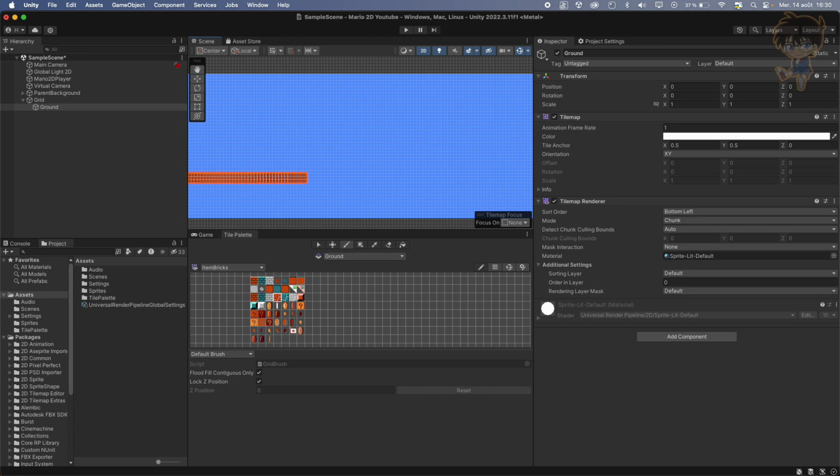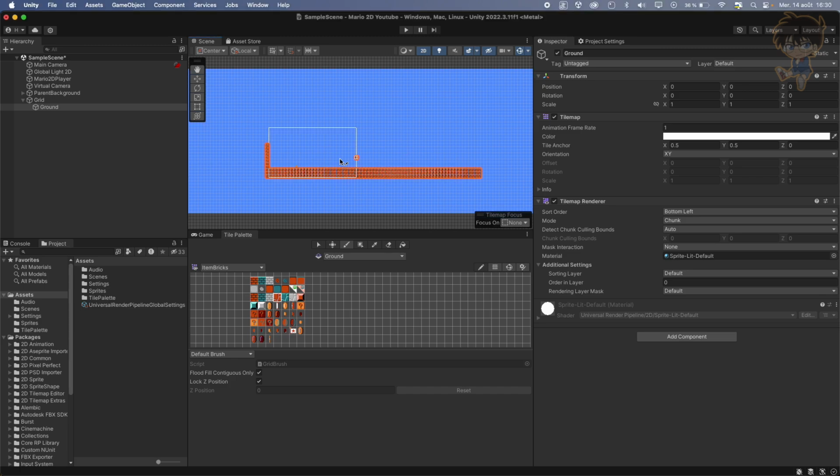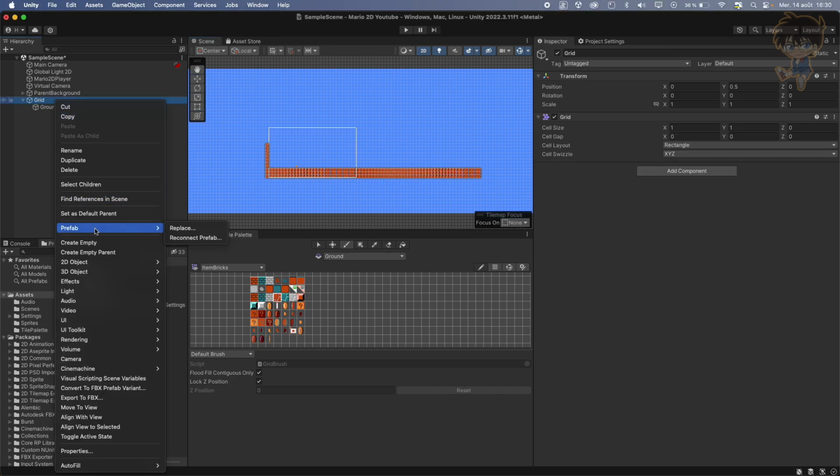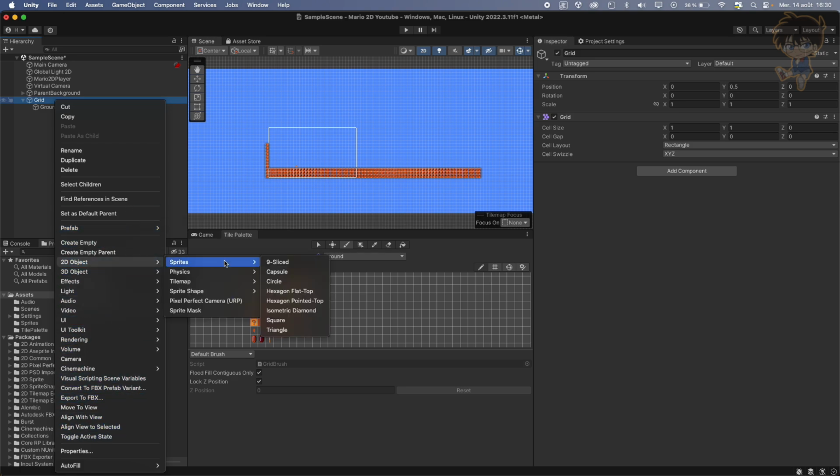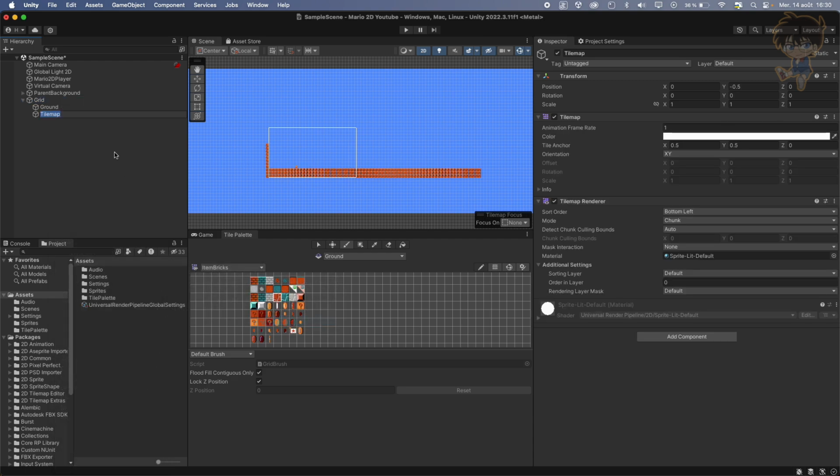To do that, inside the grid, let's create again a 2D object. Let's create a Tilemap, again Rectangular, and let's name this Background. Okay, like this. Let me put this behind the ground.